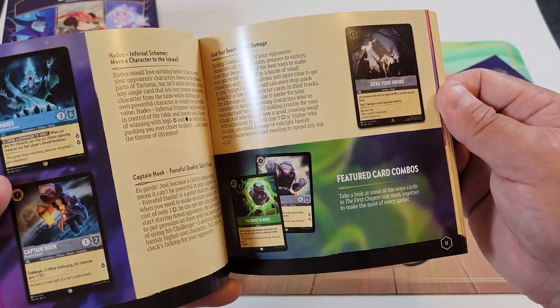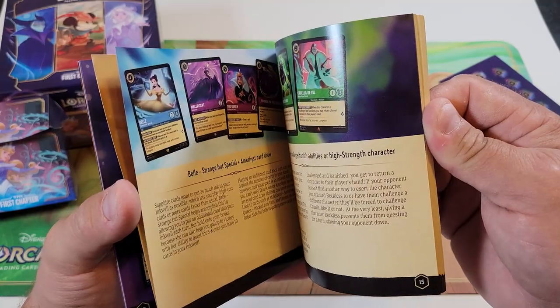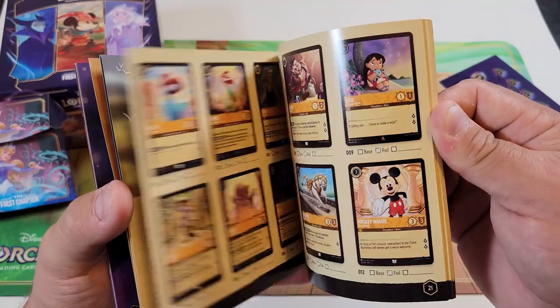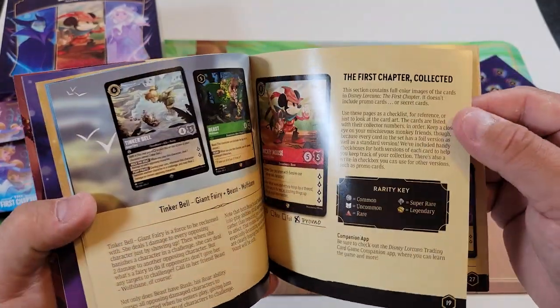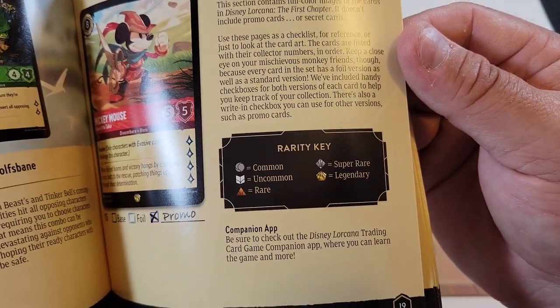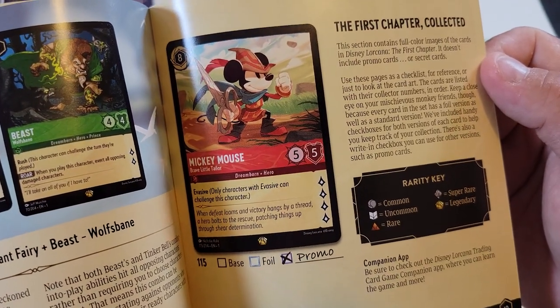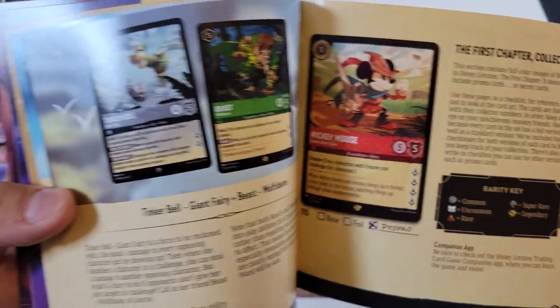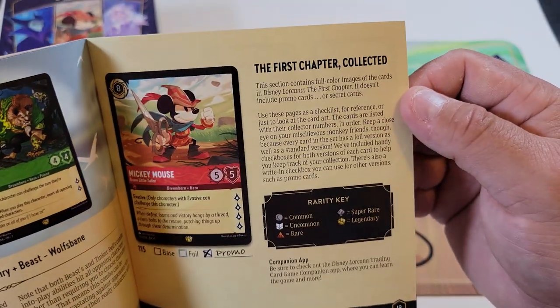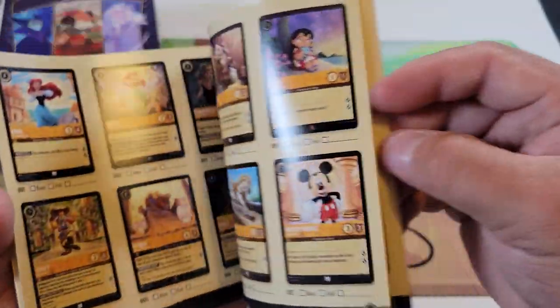Featured card combos, so you can do some things where you put cards together. It's really, really cool. It tells you how to play, what to do, and then here's all your cards. The first chapter, there's your rarity key. That was a promo card. Ridiculous promo card that sold at D23. I was in line for it, and then we decided not to wait on them. Now I kind of wish I did.